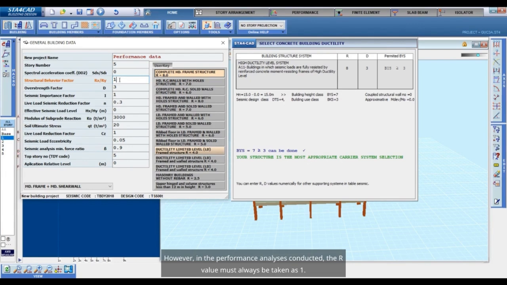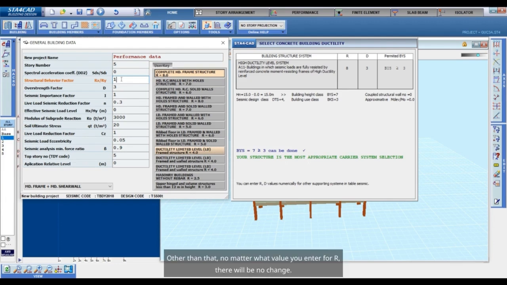However, in the performance analyses conducted, the R value must always be taken as 1. Even if you enter a different value here, the R factor in the performance value will be taken as 1. If you are only going to define the reinforcement elements, they will be defined with a material since they will be new elements, and you need to enter R as 4 for the other one, because it is beneficial to design their reinforcements according to 4.